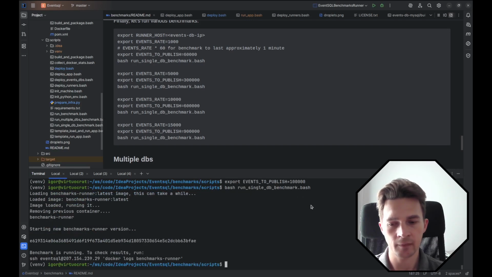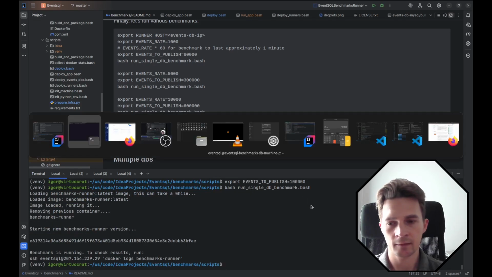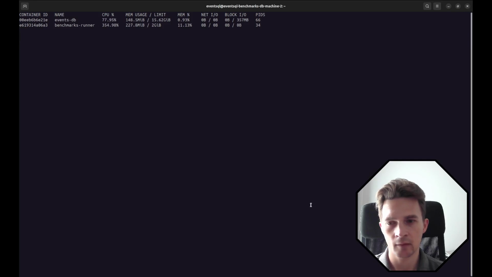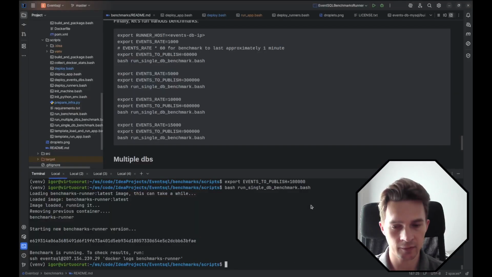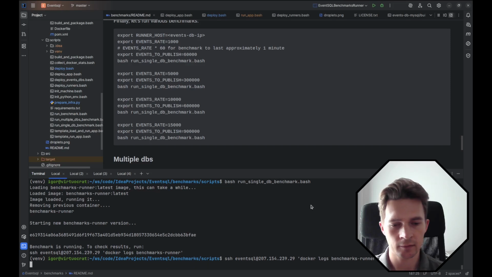And yeah, let's see. EventsDB, as you can see, is higher, but still less than 100%, and we have 800% at our disposal.